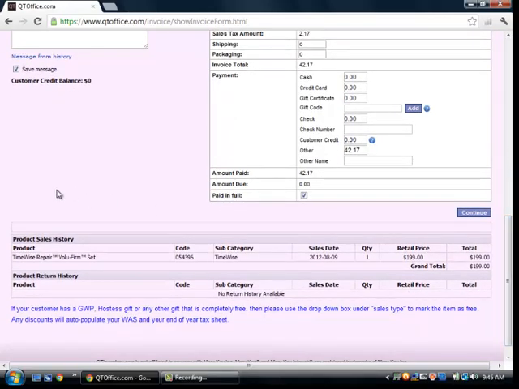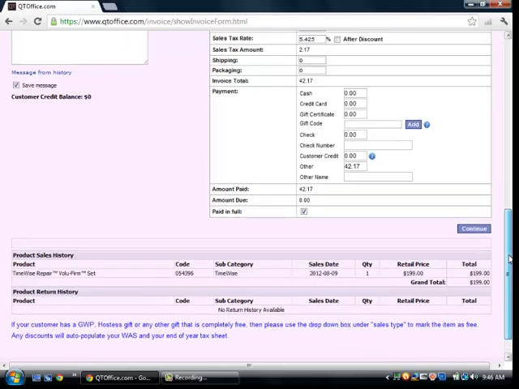And one more thing to mention down here, you can see what this customer has purchased in the past and if they've returned any products in the past. This is really helpful because if your customers return the same product 4 times, then you definitely do not want to sell that to them again because they'll probably return it. Or if they used a certain kind of foundation, then you would know what foundation they used and it would be easy for you to find that.